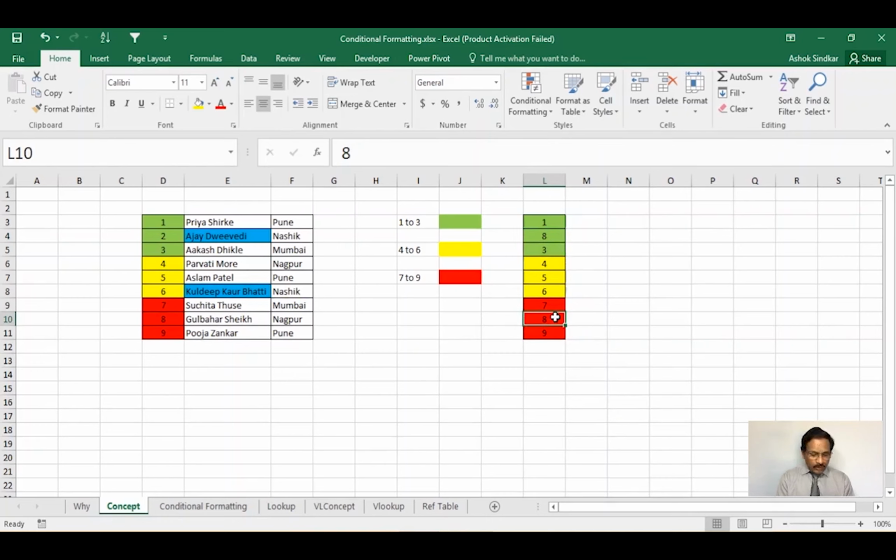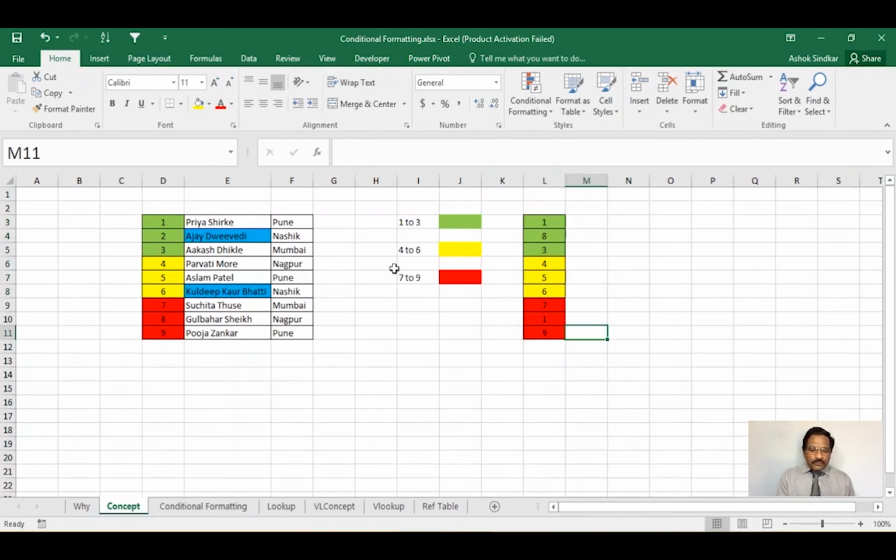Suppose here I am selecting 8, and if I write 1 instead of 8, it should display in green color, but it is not working because we put these colors physically and there is no conditional formatting behind this cell, or we have not applied any rule to these cells.